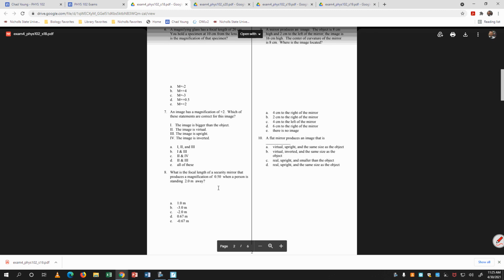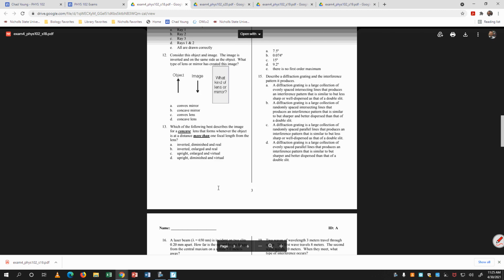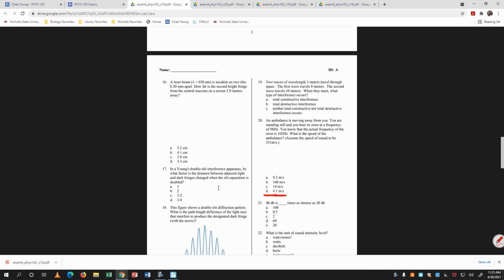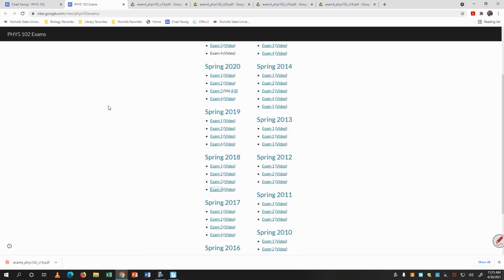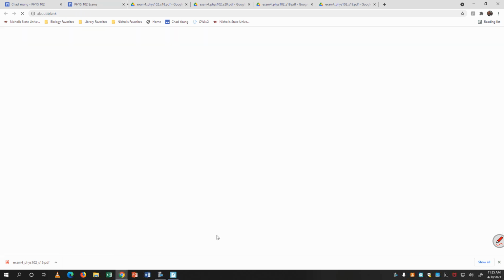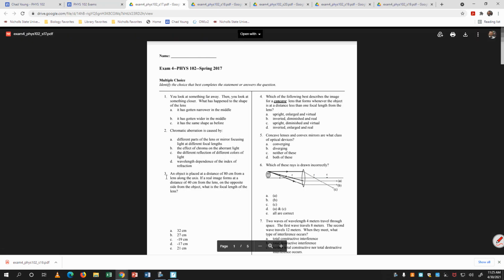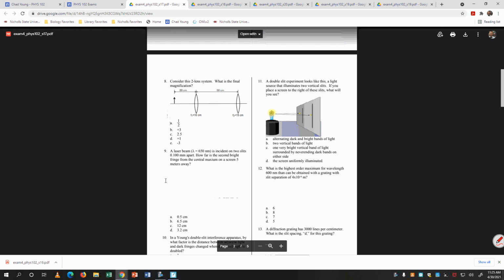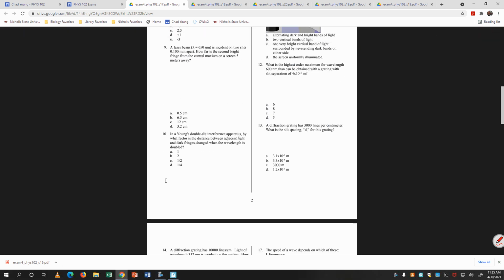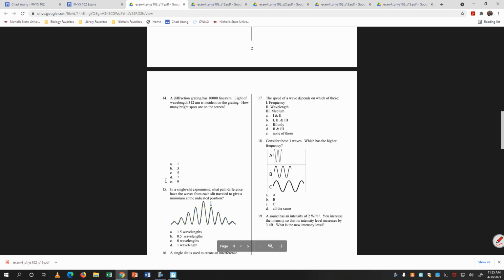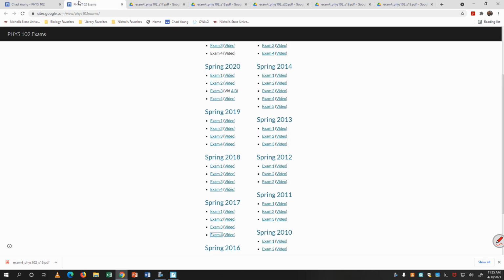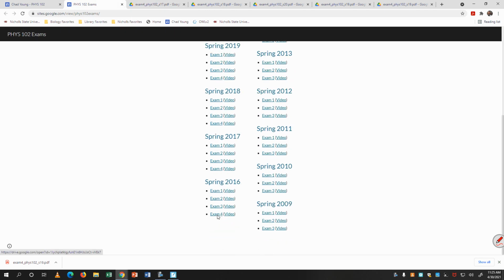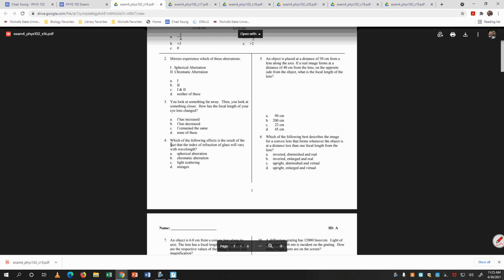What's our more difficult one? Oh, this is sound. Sorry we didn't get to sound. Sound, a fun topic. I guess we could have crammed it in there, right? Could we cram sound in there? I guess we could have. Okay. And they don't always make it into the exam, but you will have a single slit problem for sure.